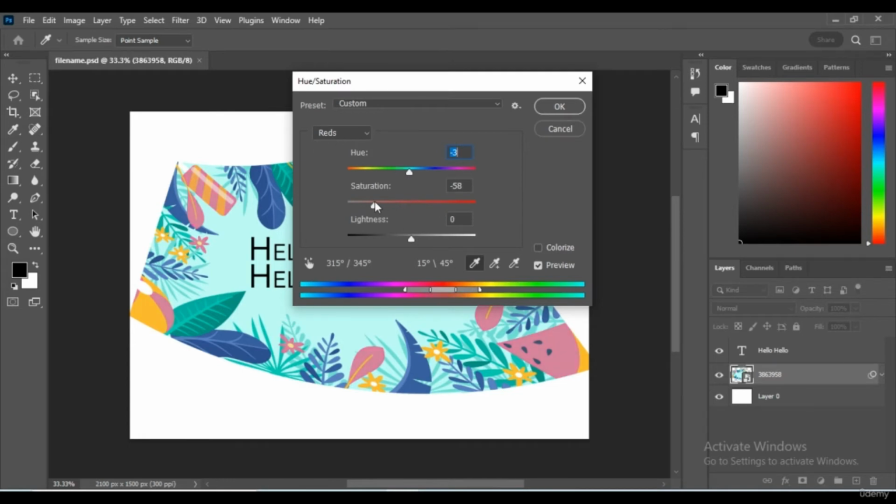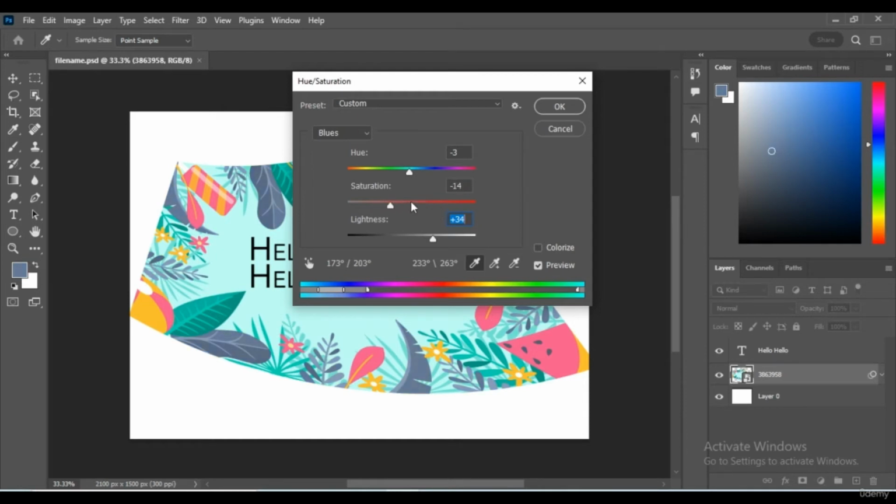You can also change the saturation and the lightness. Or you can pick some color that you want to change by clicking this eyedropper tool and clicking this part of the picture.